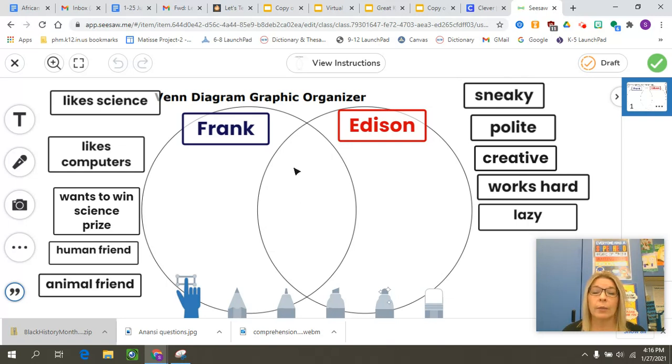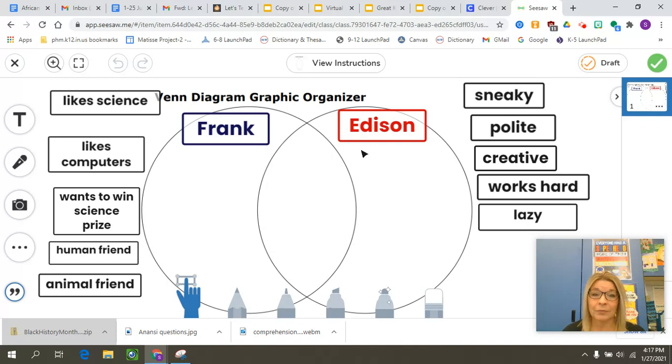And we can compare many things. We compared holidays before winter break, and today we're comparing two main characters from our story, Frank Einstein. We are writing opinions about characters in our books, and you may have developed some opinions on these two characters. They might be a little different than mine or some other students, but we have learned things about these characters through the reading.